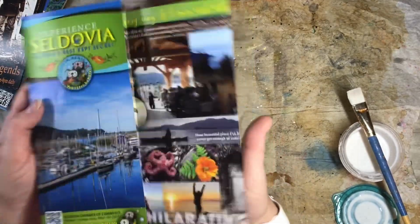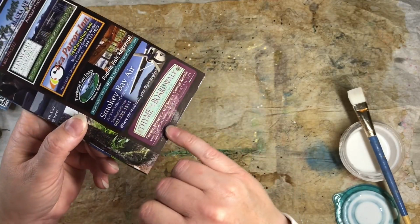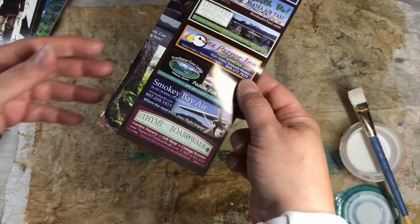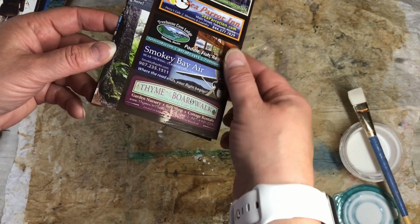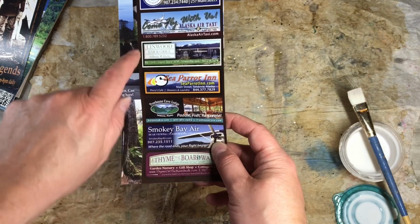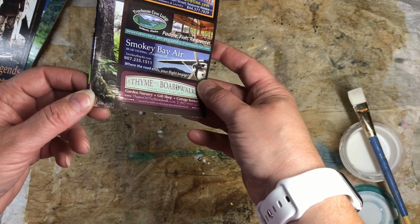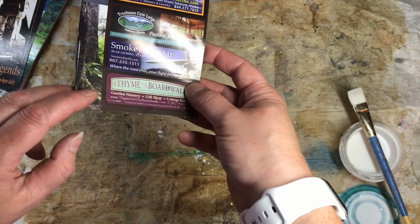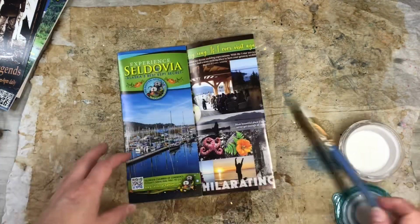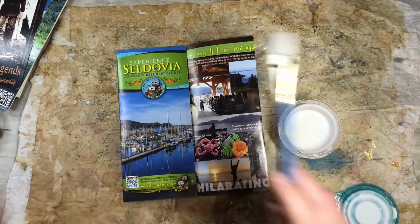So this is how shiny it is, and I did a little test for you guys so you could see right here that it took the shine away. I just did this chunk at the bottom here just to make sure you guys can see it, but see how shiny the rest of it is. So it takes a lot of the shine out. I've noticed when there is dark in the background, the pigment of the darker areas, it doesn't want to take all the shine out of it for some bizarre reason, but it still looks really cool. So what I'm going to do is I'll do a time lapse and just go through and take my little solution here and just put it all over, and we'll go from there.